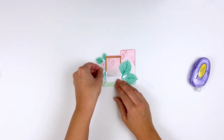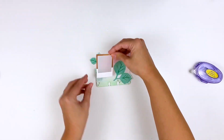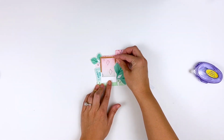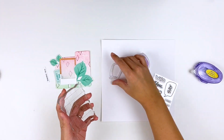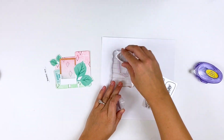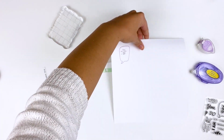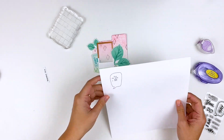Just had a variety of things on my desk that I wanted to use up. I have an abundance of ephemera right now, and that's the nice thing about the Creative Retreat kits: there's enough in them that you can do an entry just with the kit itself, but it's not so overwhelming with product that you can't use up some of the things in your stash and mix and match some of the things that you might have from other brands.